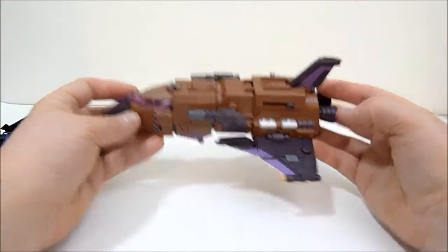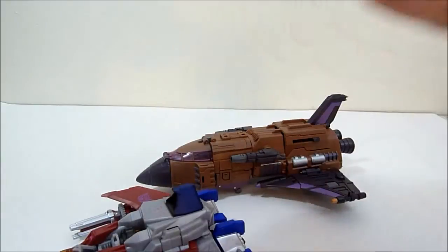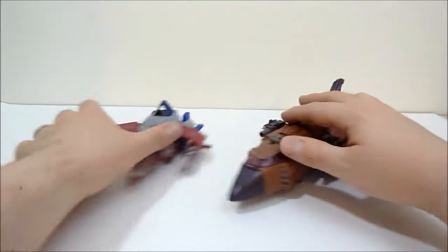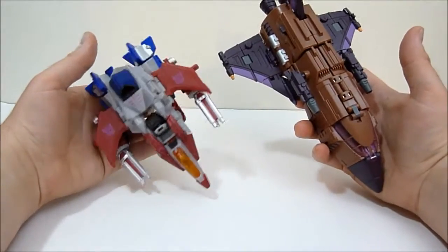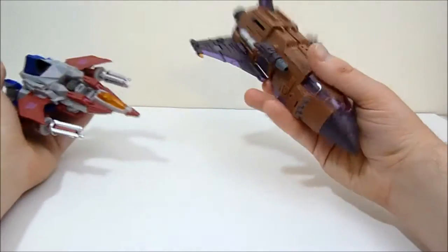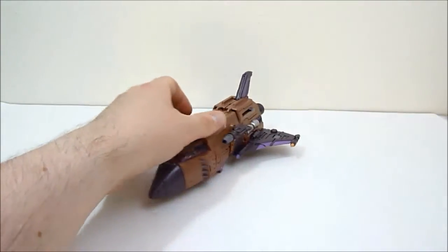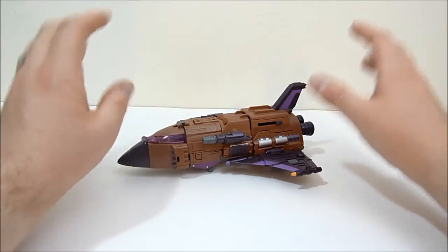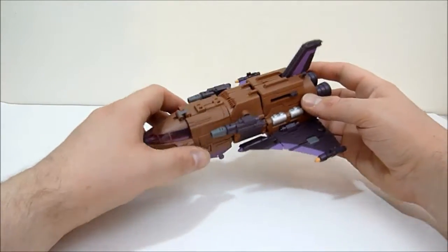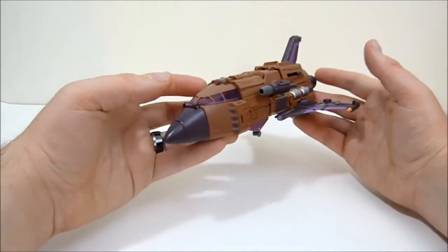Really pretty big. Actually, I do have one thing here. Here we go. We have the Fall of Cybertron Deluxe Starscream. We can show them off with here. You can see nicely sized guy. He's a big chunk of a ship here. It's very nice there. I do have my problems with this figure, I will say that right off the bat. But this mode is really cool. I'm quite a fan of it.